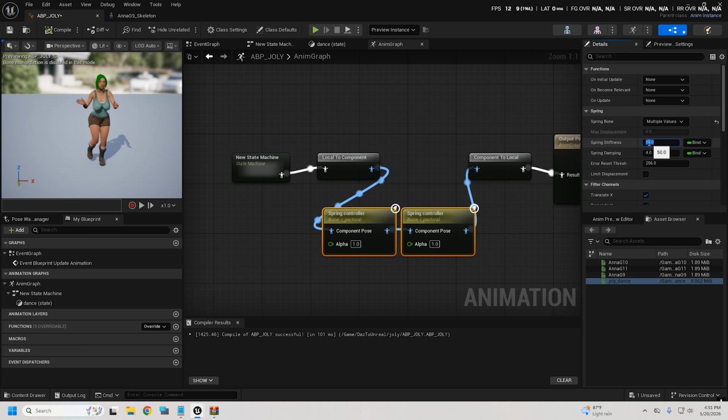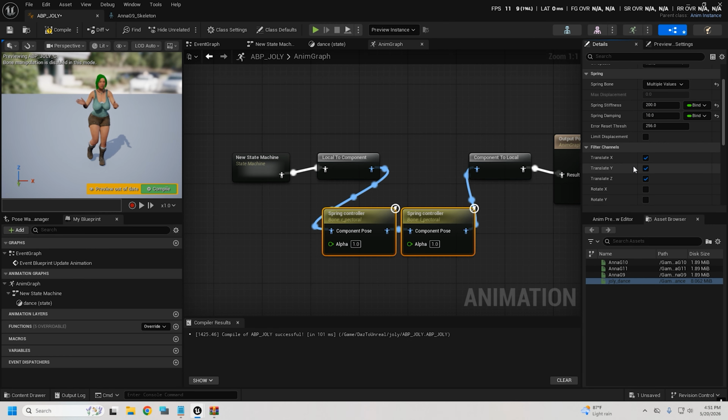We make it 200, and for the Damping here we make it 10. And this is the axis, which axis you need to spring.